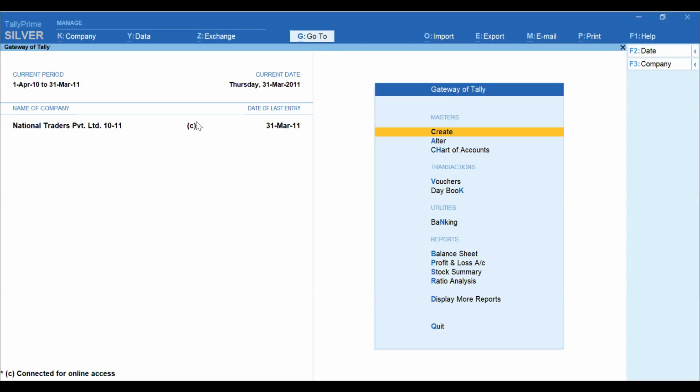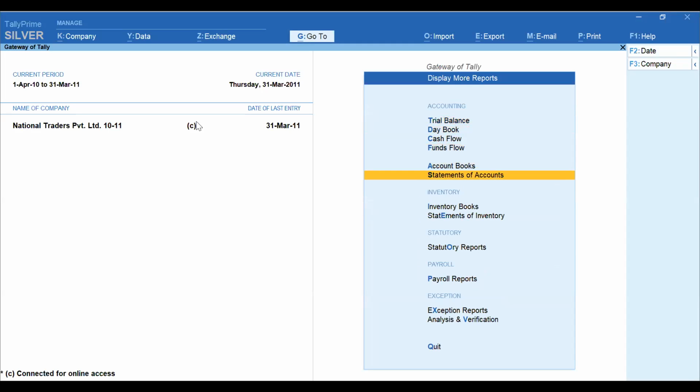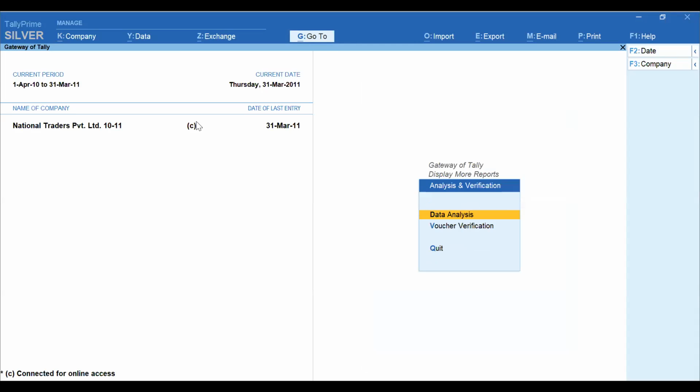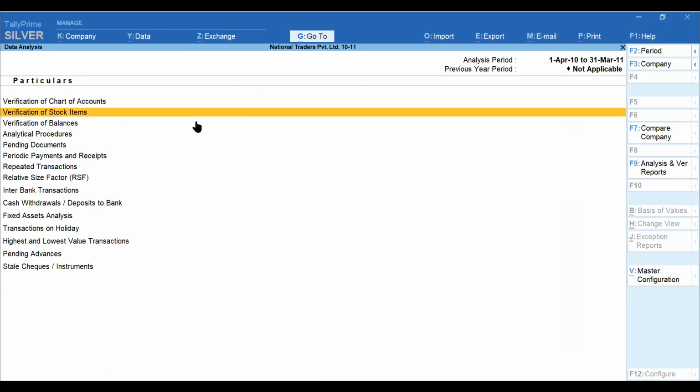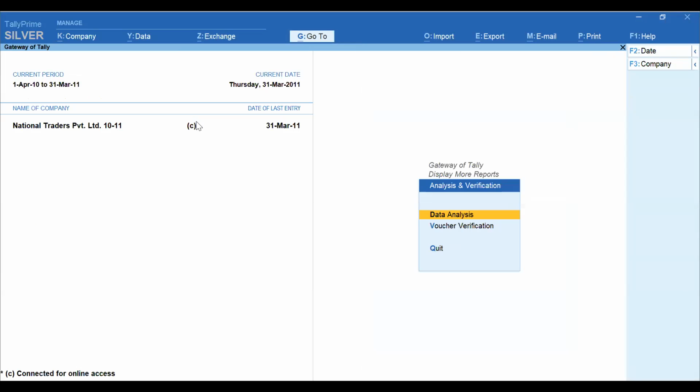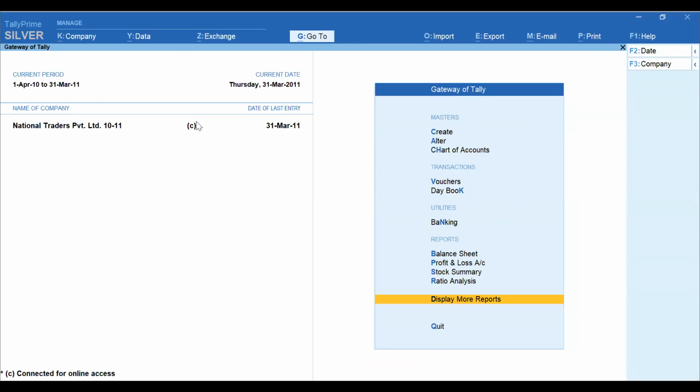We have a query pending by Aman: if debtors is not bill to bill, then how do you create an aging? No, in that way we will not be able to do it, because Tally can only track when you set it against that invoice. If you keep all transactions on account, then Tally would not be able to say which particular amount you have adjusted against which bill or invoice.